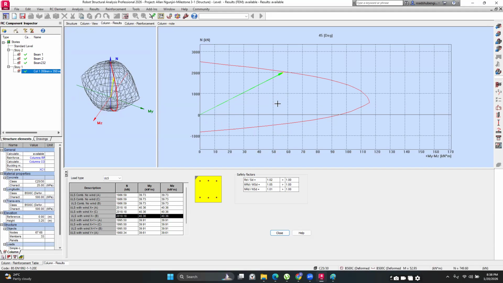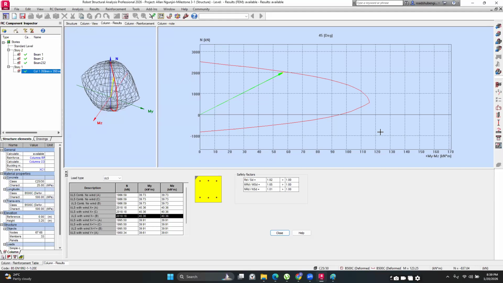So what you are going to be looking at in this interaction diagram is just to ensure that both of these ticks are within this plane. If they go outside, your column is failing. Remember, what this shows us is that the axial loads and the moments work together.